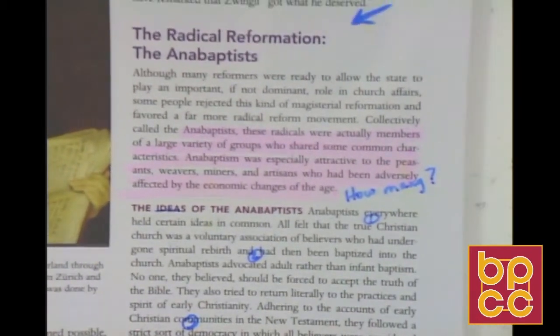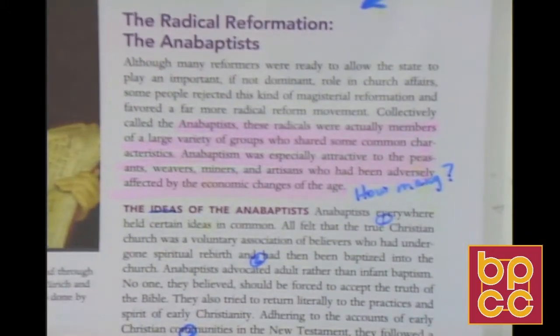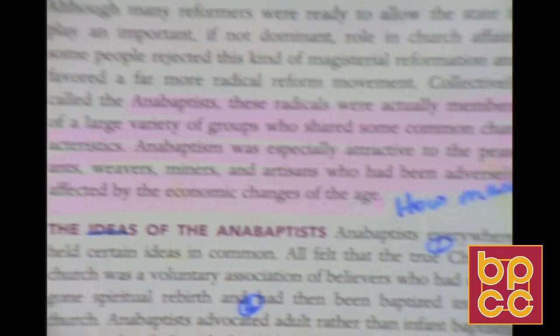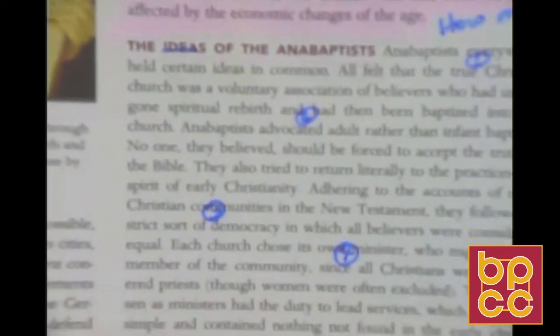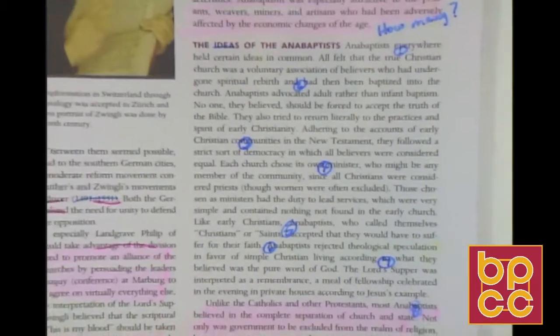Then over here, the Radical Reformation with the Anabaptists. Remember when we previewed, I wasn't sure who those folks were, but here it tells us in this paragraph exactly who that group of people were, so that now I have an answer to that question, and it's right there in my textbook.